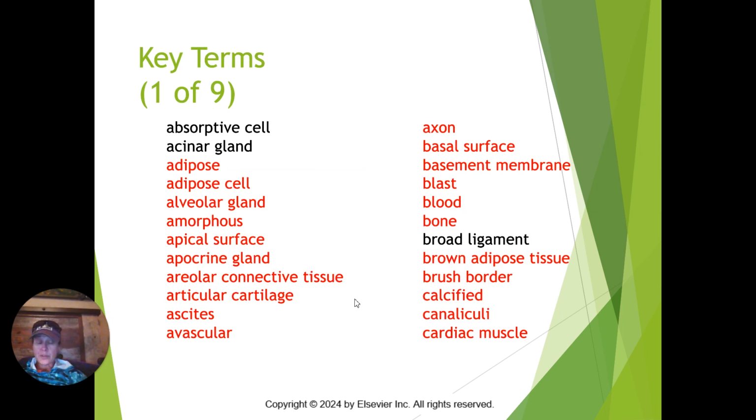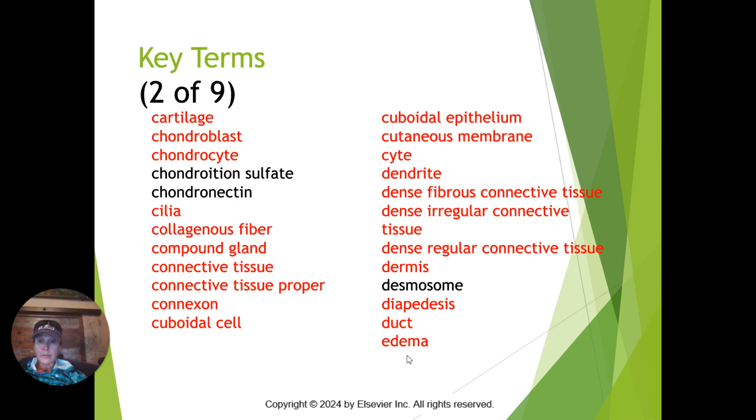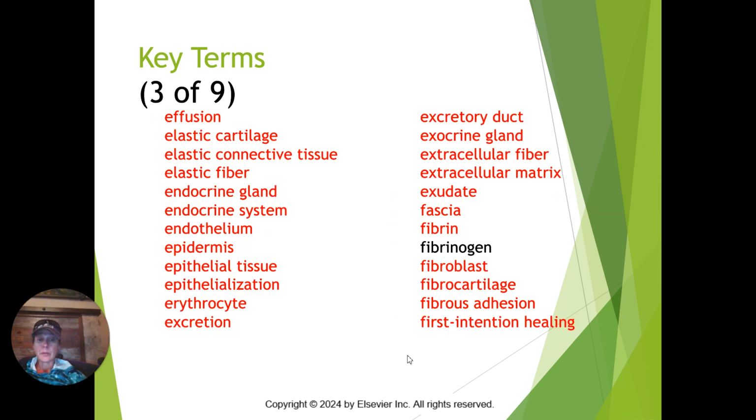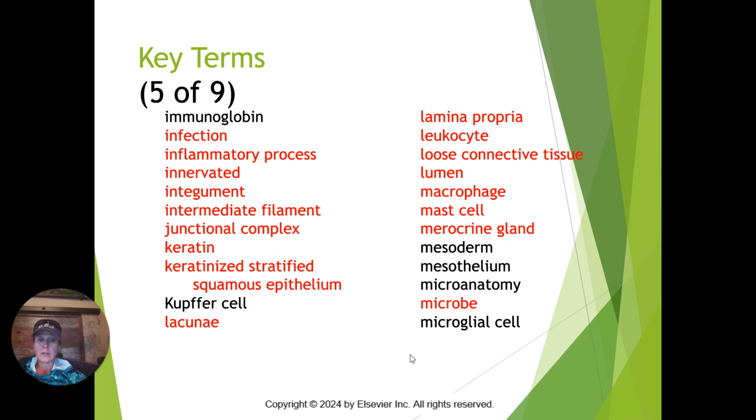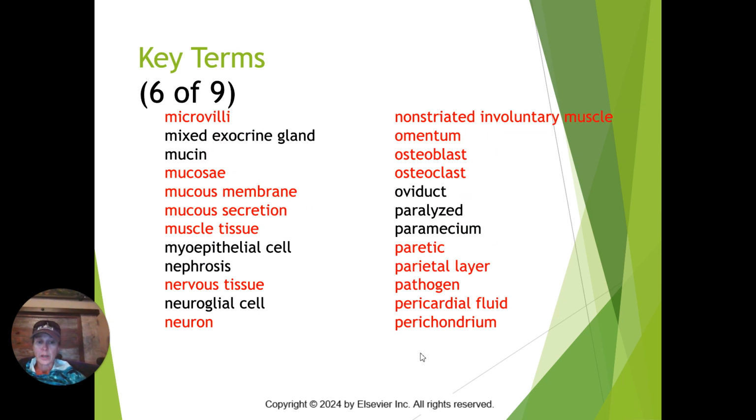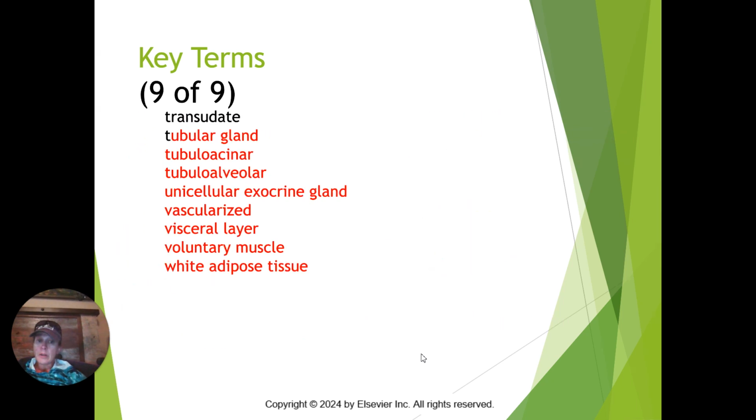There's about 9 pages of key terms in here, guys. I have highlighted them all in red, the ones that I think are important for the time being. So I would definitely encourage you to work on knowing your definitions of these. Some of them, again, we'll go into more detail about in following chapters. But in general, that is the end of the tissue lecture for the 4th time.